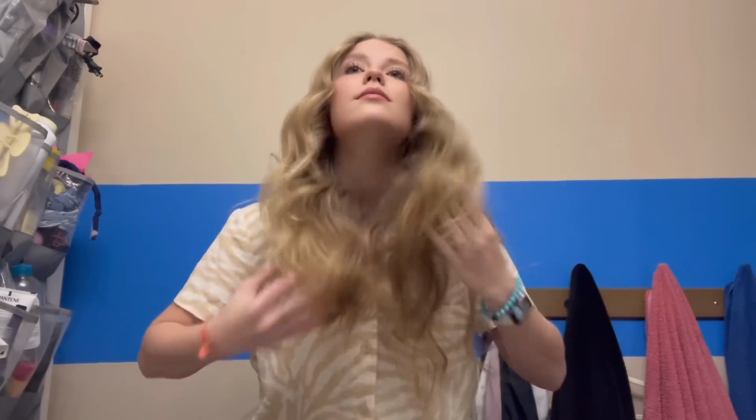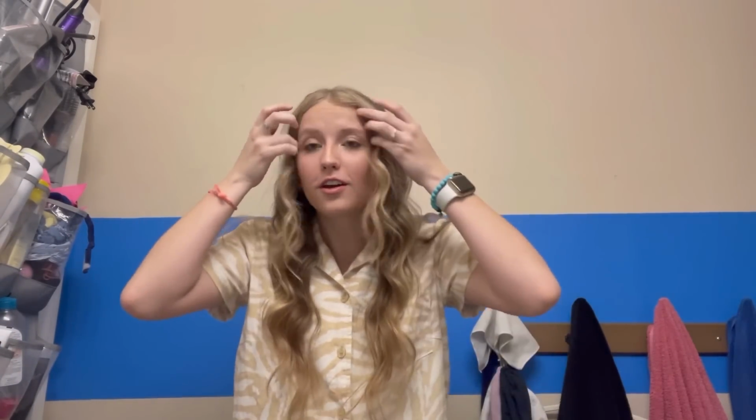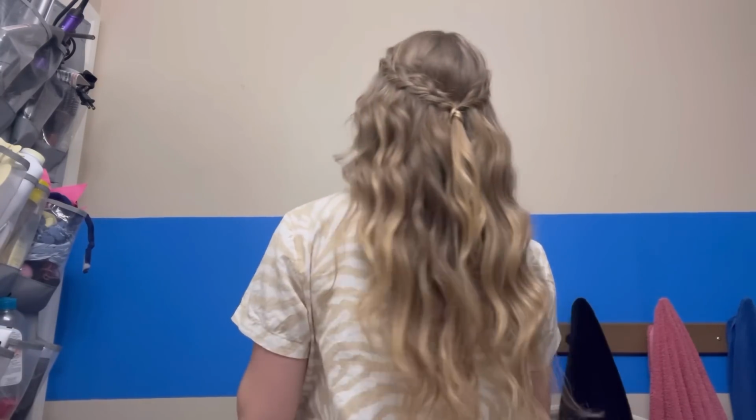Okay, and then ready. Oh yeah, okay. I can totally work with this. And then I'm planning on doing 2 braids. And then I've got these little pearl thingies that I'm gonna put in the braids. And I have 15 minutes to do that, so wish me luck. Okay, I did it in like 7 minutes, so we are good. So here's the front. And then I might have to have my mom help me in the back with the pearls, but this is what it'll look like. And then add the pearls to it. It's gonna be so good.